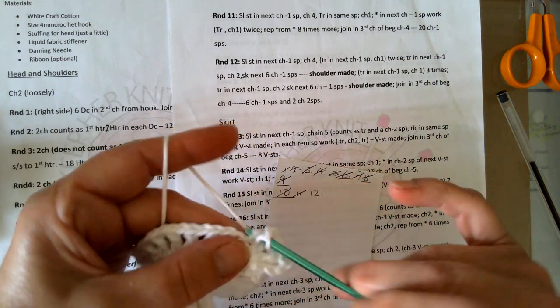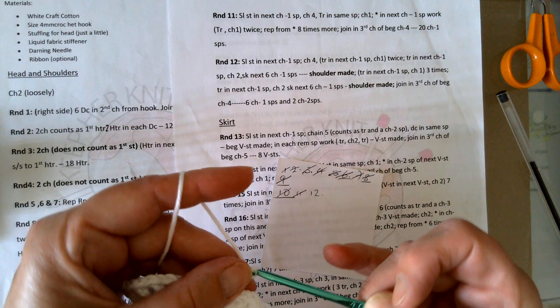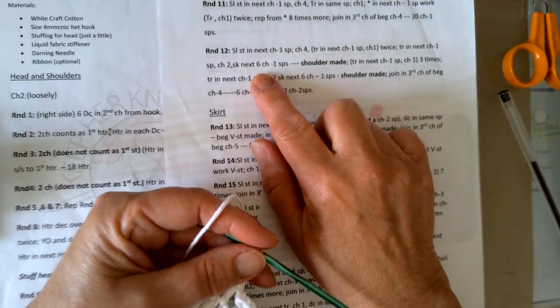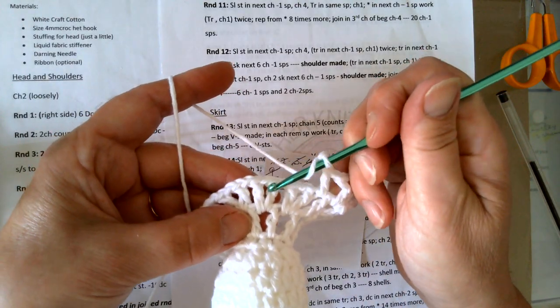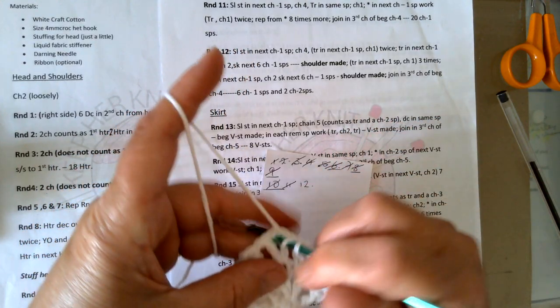So there's only one treble in the next chain, and then chain two, and then we're going to skip six chain 1 spaces. This is for your shoulder. So we're going to be skipping six. So that's 1, 2, 3, 4, 5, 6, which means we're going on the 7th one.